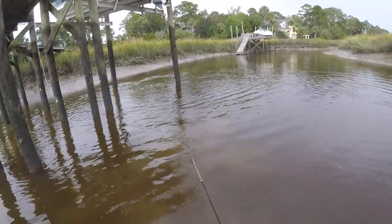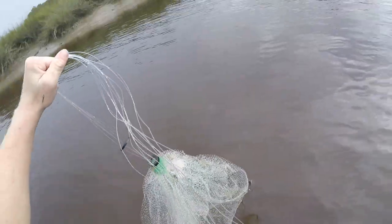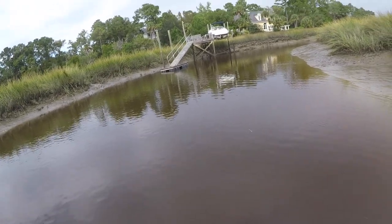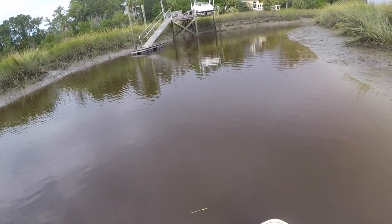Oh, yeah, we slayed them. Yes, sir. That's all the bait we need. I got probably 50 shrimp in that cast. I am feeling very good right now. We are just approaching our second dock to fish today, and I have tons of shrimp, so I think we're gonna kill them.